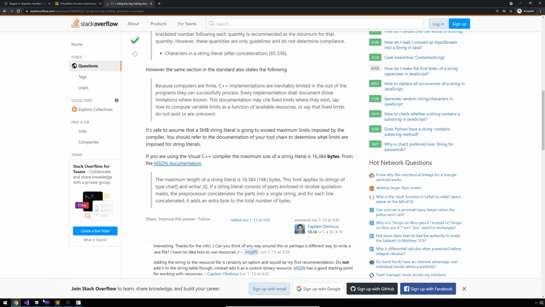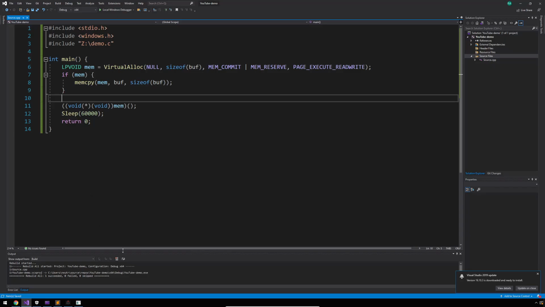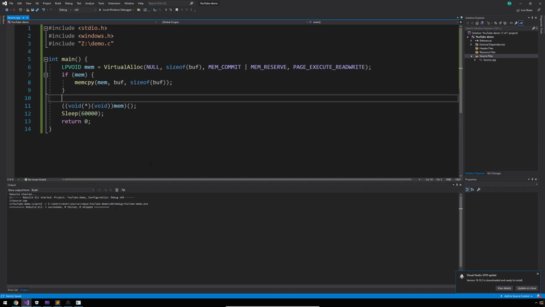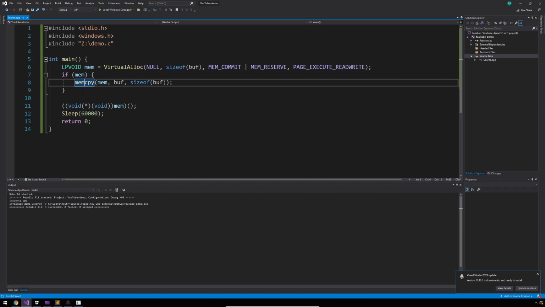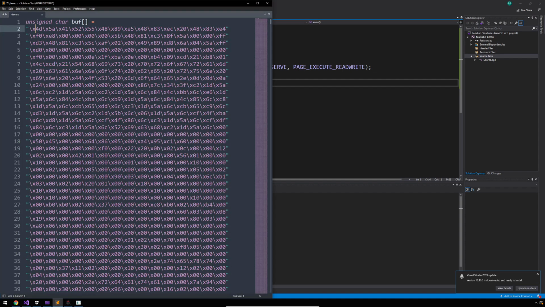So basically what's happening here is that the compiler is silently truncating our shellcode. It's not telling us that that's happening, or at least I can't see that it's telling me, but in the background, that's what it's doing. It's allocating the memory, but then instead of copying the entire shellcode into that point in memory, it's silently truncating it and only writing some of it. So that's pretty annoying, and I spent a lot of time getting to that realization.